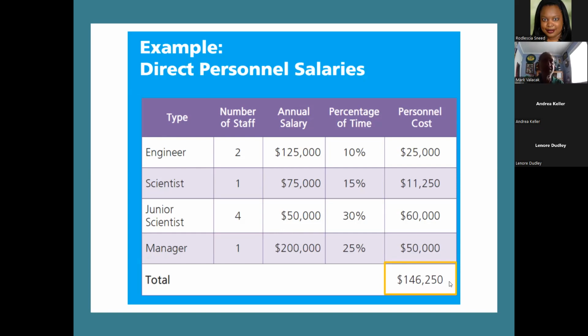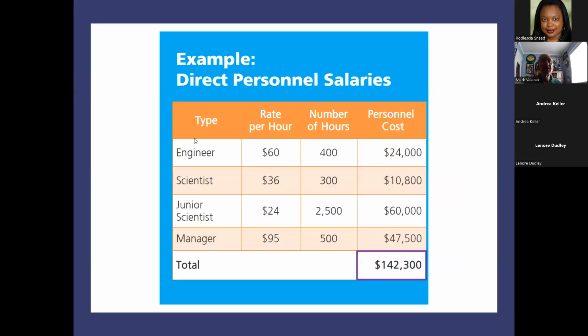Another way to do this is to instead incorporate the hourly rate for that person and give an estimate of the number of hours that you anticipate they'll be working on the project, and then determine your personnel costs that you're anticipating will be allocated to the grant.